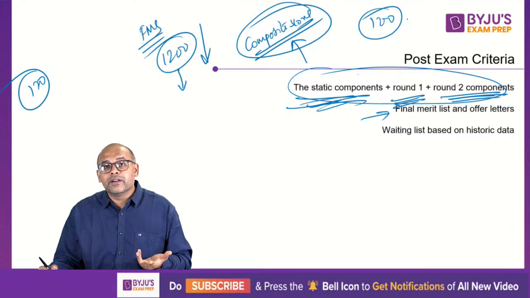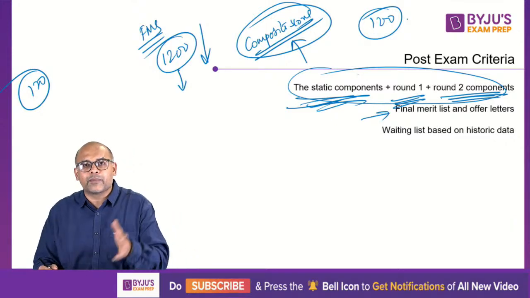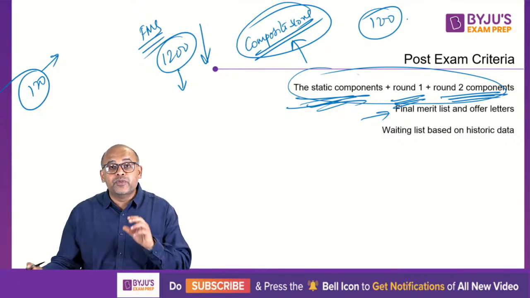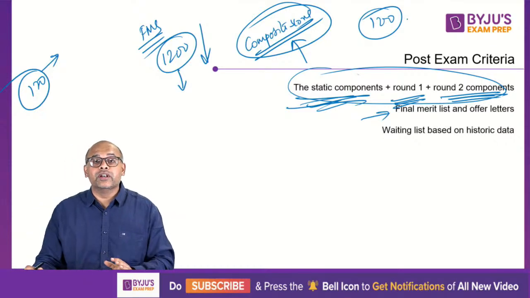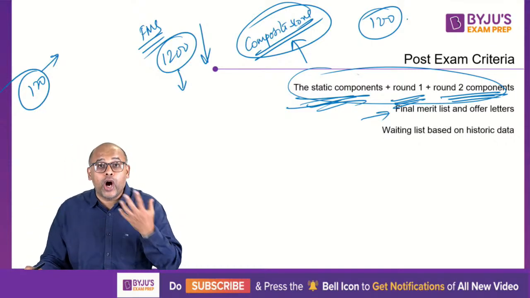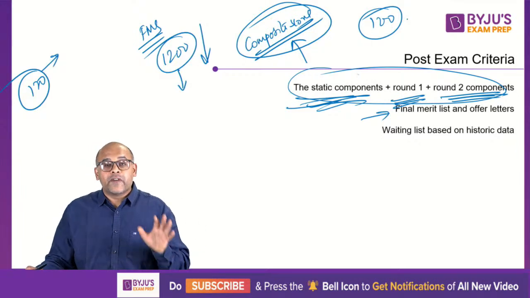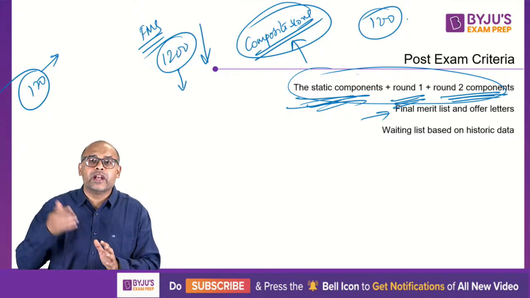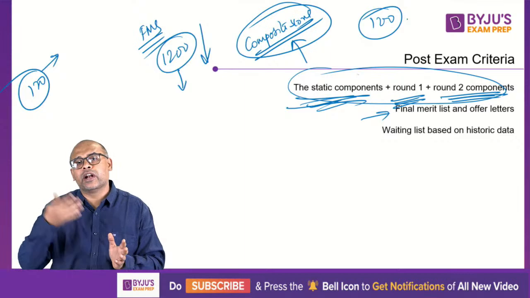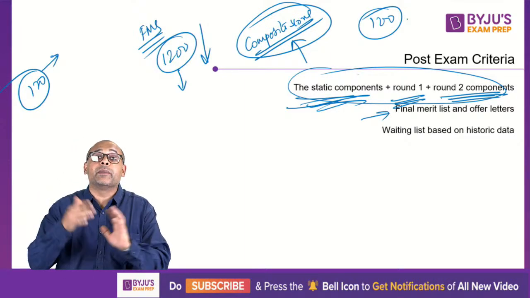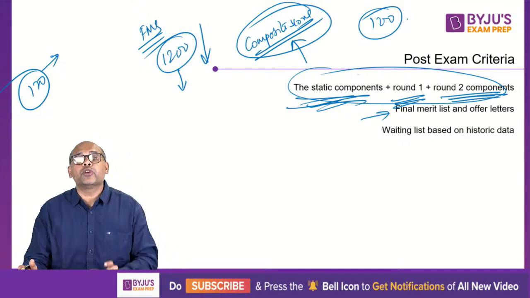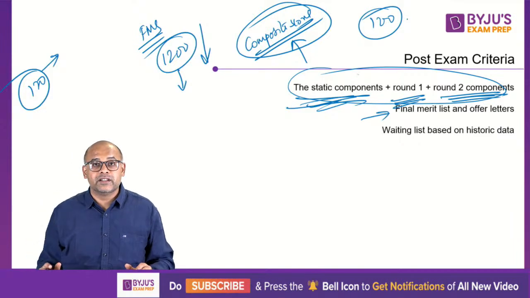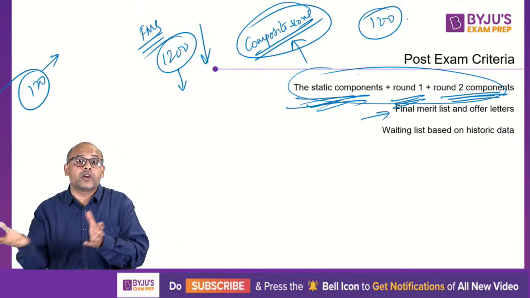Now, how many should I call here? All of them gave the interview. All of them got some composite score. Yes, some got more, some got less. But how many should I call from this? That depends on what they observed over the last few years. How many people whom I called rejected my call? For example, people who get a call from FMS usually also get a call from an MDI or SP Jain or an Ahmedabad, Bangalore, Calcutta. They are students who get multiple calls. So FMS is a top-notch college for sure, but yet people prefer an Ahmedabad or a Bangalore or a Calcutta over an FMS. So there are people who get into these three colleges and do not take FMS.